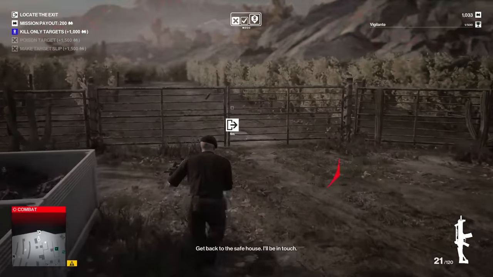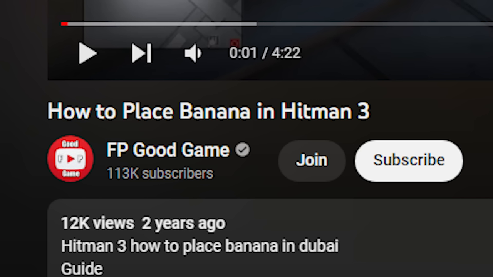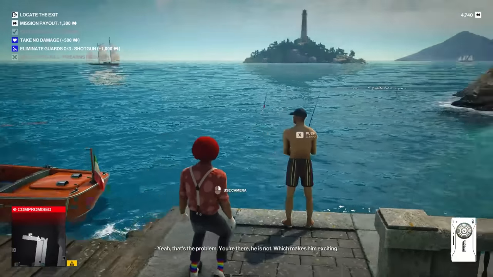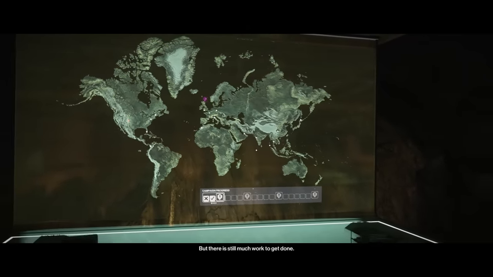Don't worry. So after the stream, I found the answer on YouTube, how to place banana in Hitman 3, but not in the video, in the comment section. Caps lock plus E. Oh, hi there, person who coded the controls. However, at least with that last mission a success, we could move on to our 3rd and potentially final mission.